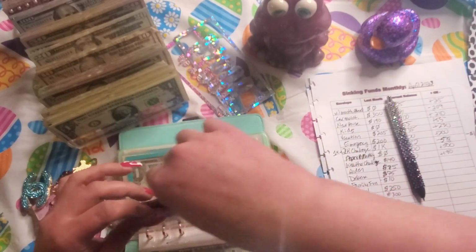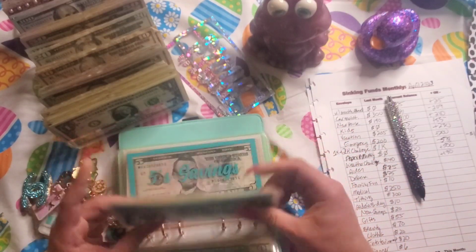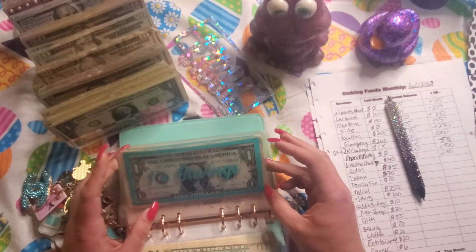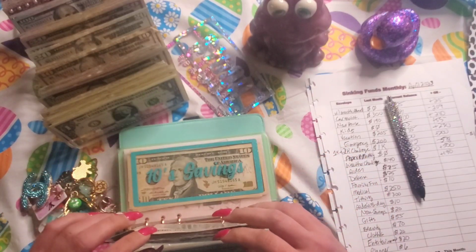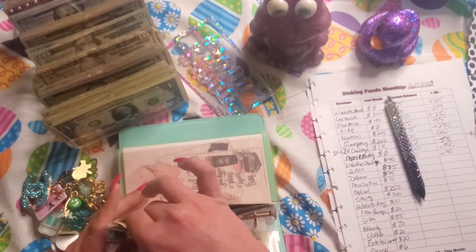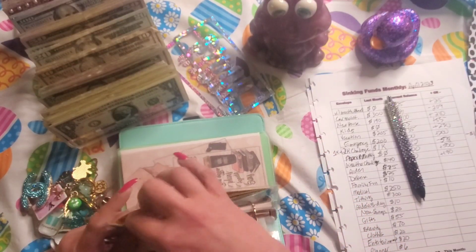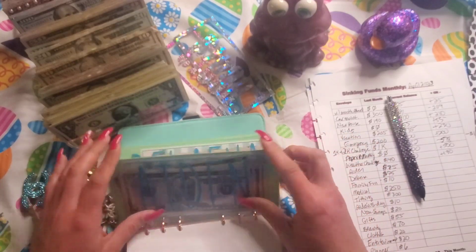All right, and I do not count my ones and fives and tens challenge. That's this. I've already have one batch of ones saved away, and then my fives, this is my leftover fives. I don't count that till the end of the year, and tens. So these are all gonna just keep on saving, and then we'll find out at the end of the year how much I've saved. You'd be surprised how much you can save from your leftovers.